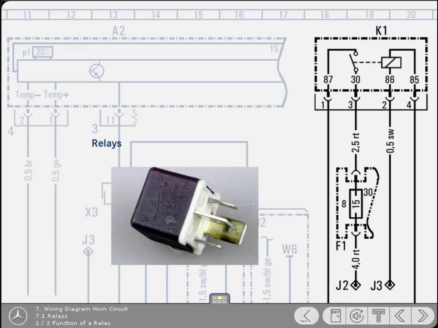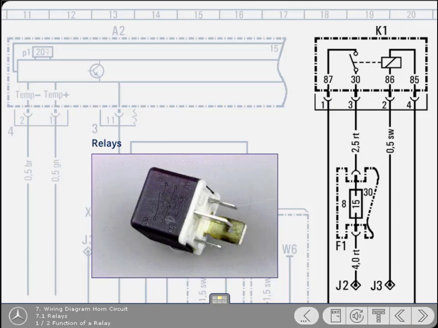Another commonly used component that incorporates an electrical coil is the relay. In this generic diagram, we've included one in the horn circuit. The symbol shows the winding and the contacts. The winding is depicted in exactly the same way as that in the solenoid valve. However, because a relay is a switch and not a valve, then the relay's contacts are shown next to the winding. The magnetic field that operates the contacts is represented by the broken line.